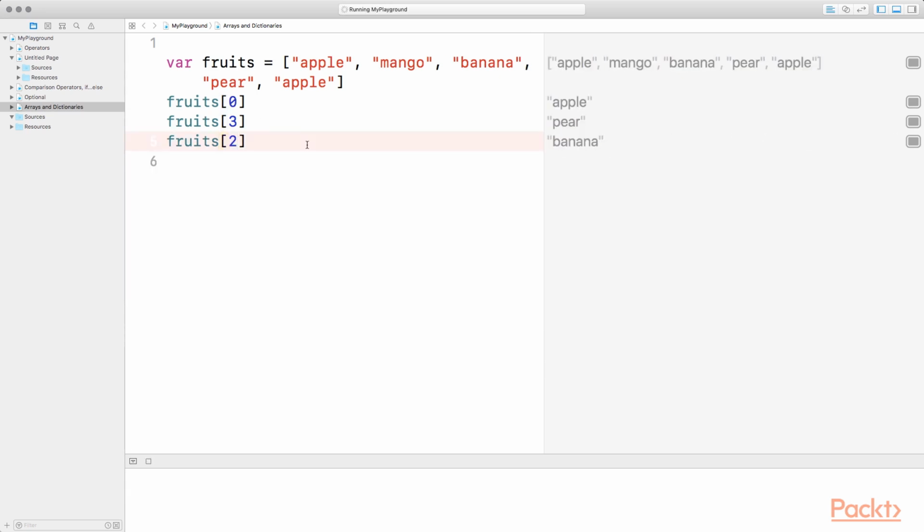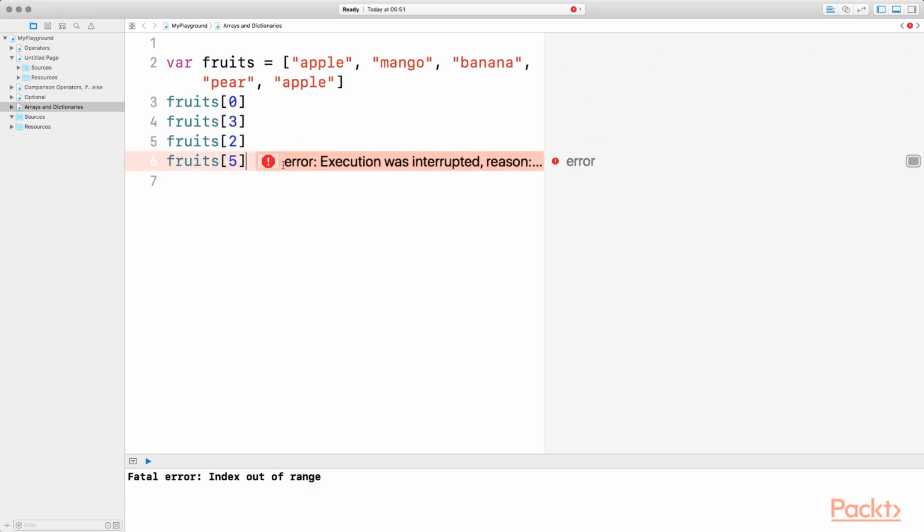But keep in mind that you should never exceed the index. The maximum index that we can access here is 0, 1, 2, 3, 4. It's number 4. If I try to do array at 5, the app is going to crash. That's why you see here, fatal error, index out of range. This is going to be one of the errors that will crash your app most of the time when you work with arrays. So always make sure that you're not accessing indexes that don't exist.